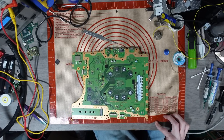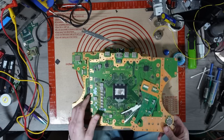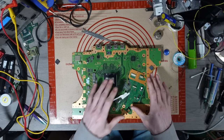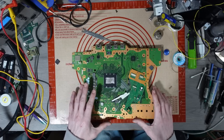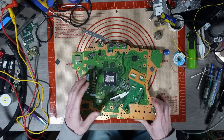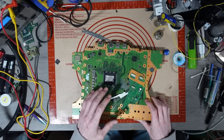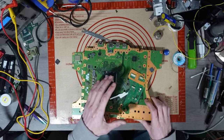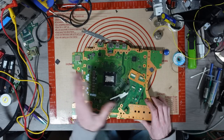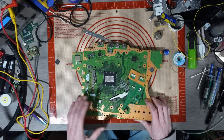So I bought a PS5 board off a friend of mine today. It's an issue which I've never come across before. It's a very weird issue. Essentially, what's happening with this one is that it will stay on for 3 minutes or something like that. While it's on, it will make some weird noise, sort of like coil wind, but not quite. Then exactly 15 seconds after the coil wind stops, it just completely dies. It's exactly 15 seconds every time, and I can't figure it out.